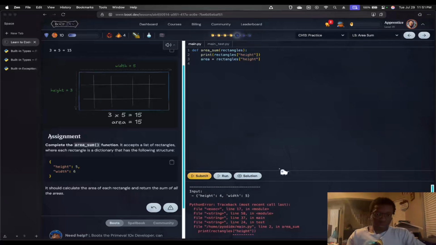It printed nothing because this is a key error apparently.